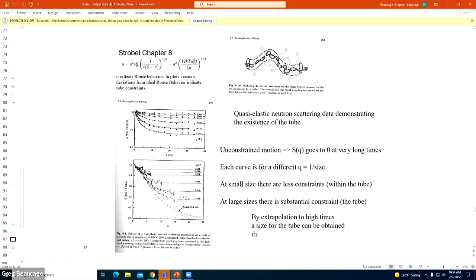It's perfectly correlated, so that's 1 at time 0. Then as time goes on, it becomes less correlated. It becomes random. It would go to 0 if it was total Rouse dynamics. So anyway, it goes down. You can see there's a transition, and then all of a sudden, boom, it goes to a plateau at low Q. That means it's not moving. It's still stuck at 1. At these other Q values, it's moving. So between 0.078 and 0.097, which 2 pi over that gives you something like 10 to 50 angstrom, that's where the tube diameter is. So you can measure it.